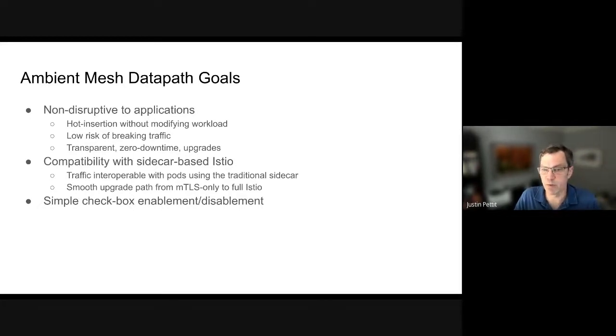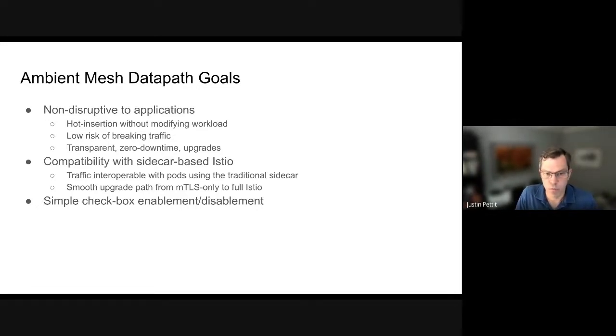But we're not getting rid of sidecars because, as I mentioned, they still have their place. So we also wanted to maintain compatibility with existing Istio sidecar applications. Ambient's traffic is interoperable with sidecars, and in fact, sidecars can be enabled on an as-needed basis within the mesh. So you can mix and match traditional sidecars and Ambient Mesh workloads.